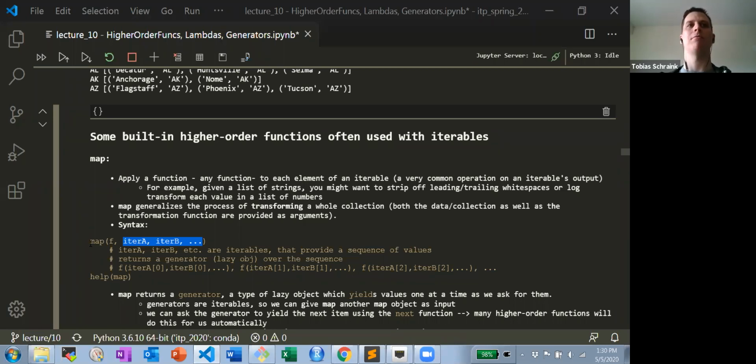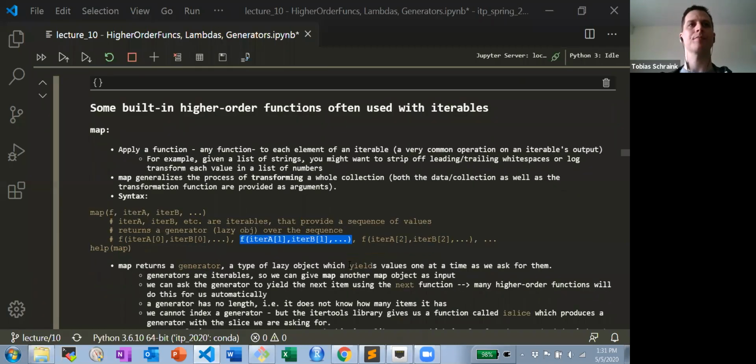When you call this function, all it does is say, okay, this is the function, and this function has to be applied to these iterables. And then when we ask for items from map, what we get is the function applied to the 0th item in each of those iterables, then the function applied to the first item in each of those iterables, and so on and so on.